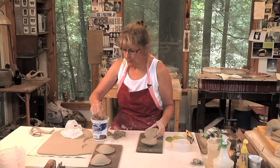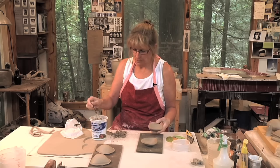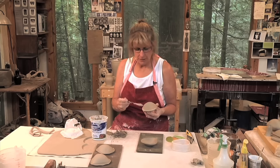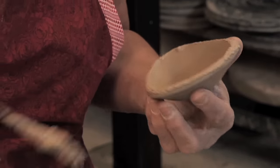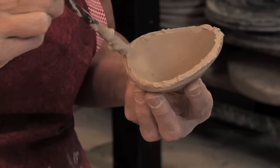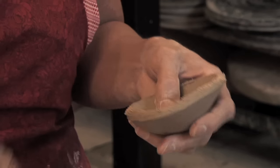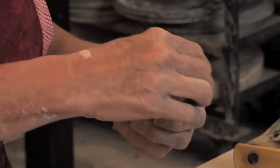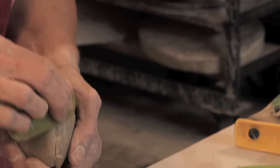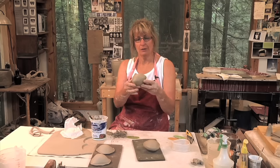Here's my slip — it's just my clay from all the shredded pieces and trimmings. Once they're bone dry, I put them in this container and add a little vinegar. I've been using vinegar and clay as attaching slip for a long time. The vinegar is supposed to help keep things from cracking, and I've found that it does work for me. So score, slip, put together — and then I'm going to take my rib and join those. Once it's joined together and smoothed out, it would look like this.